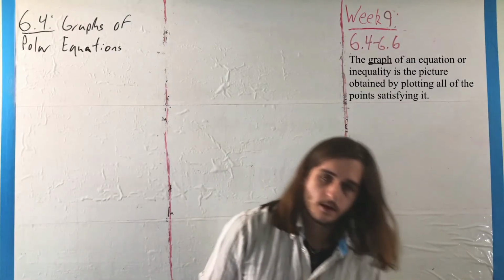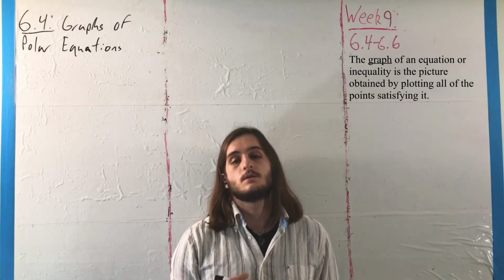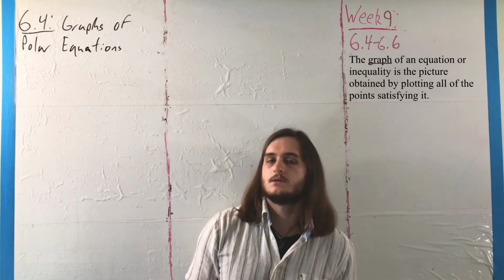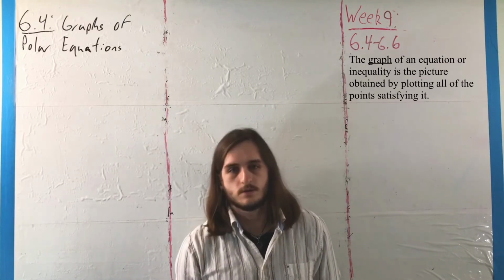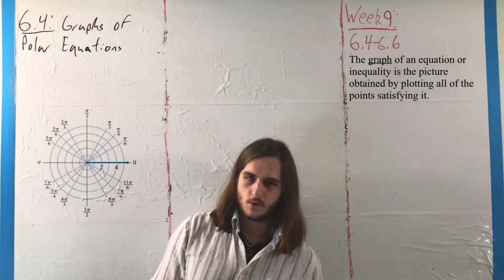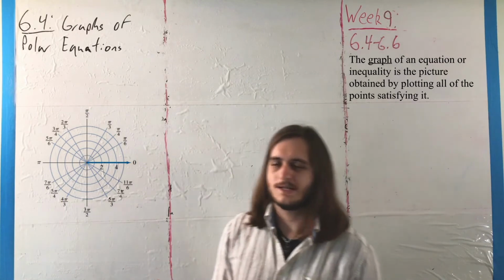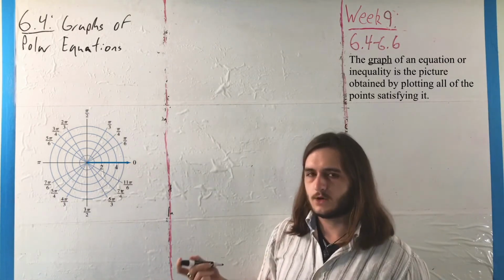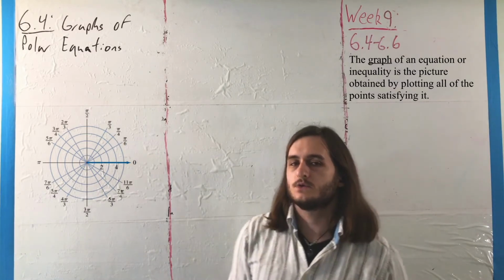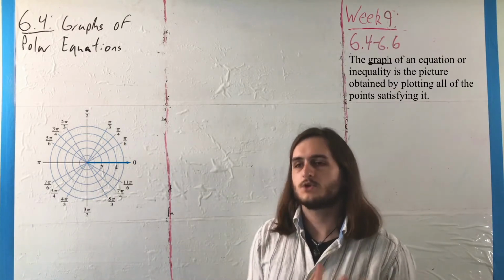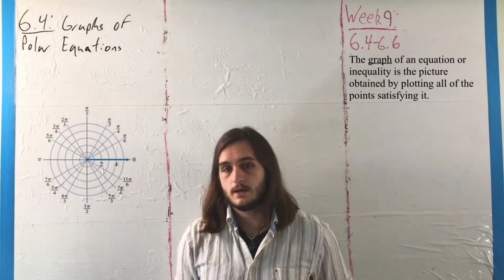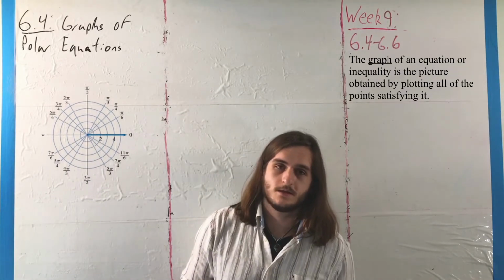That's the sort of thing we're doing with graphing of our equations, and when we're doing this with polar equations, it works in much the same way, except because things are polar, they're a bit more circular, so we talk about our graphs in terms of a thing called a polar grid sometimes, just to make sure we're clear on that sort of circularity. But here we're going to be looking at just a couple of patterns that we get with our polar equations, where the first one is the most basic one, that is a circle, where we have two ways that we can get circles in the polar plane.